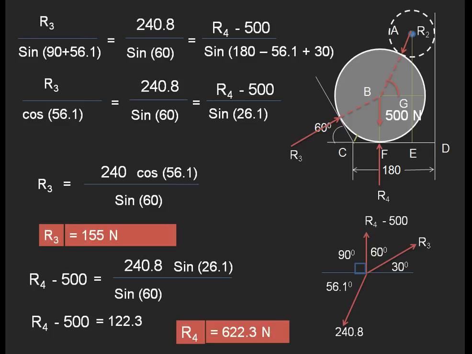This is the way of applying Lamy's theorem whenever two spheres are given in a particular container or any other channel, by drawing the free body diagrams. So the analysis of the free body diagram is very important. After getting the analyzed free body diagram, we need to apply Lamy's theorem for getting the unknown values, that is the reaction forces applied on the sphere. I hope you understand how to apply Lamy's theorem whenever the free body diagram is to be obtained for a given condition.